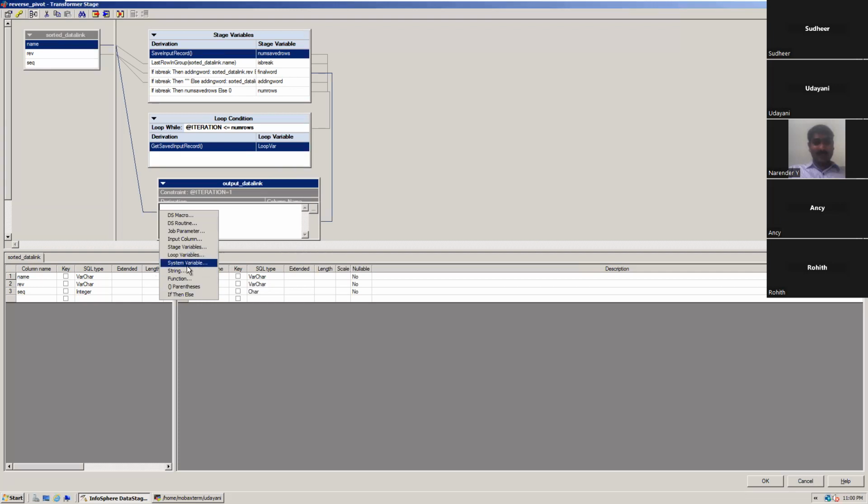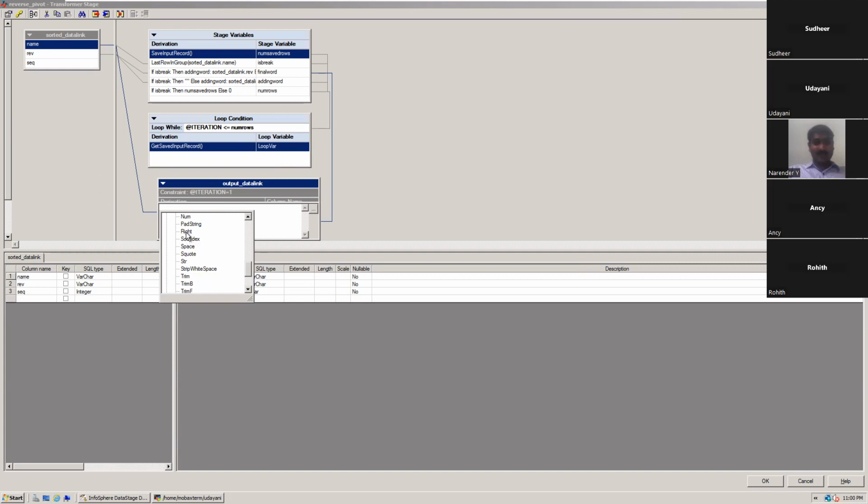Functions, string, and then right. Basically, I suppose it should be a right of the string and the length of that string.